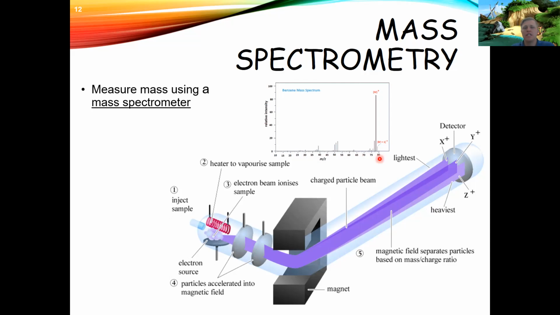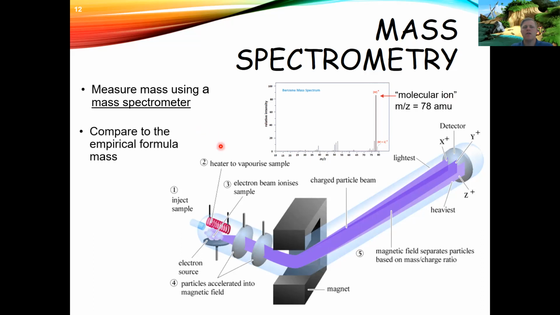So we can actually only see the masses of things that are charged, but it turns out it's not too hard to turn most things into an ion if you just put a bunch of electrons nearby. And then on the y-axis is just intensity. So right here is a really intense peak of what we'd call the molecular ion for a species. This is actually the molecular ion for benzene, and it shows up at 78 atomic mass units, right? So this is the mass of a single molecule that we've weighed here.